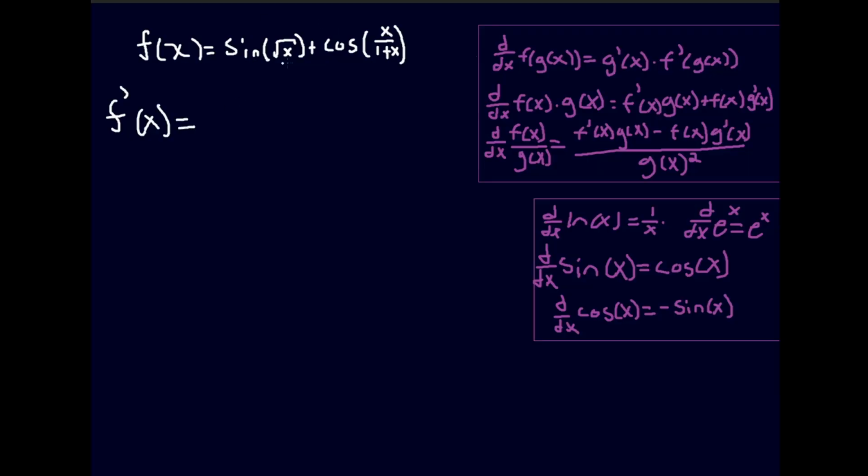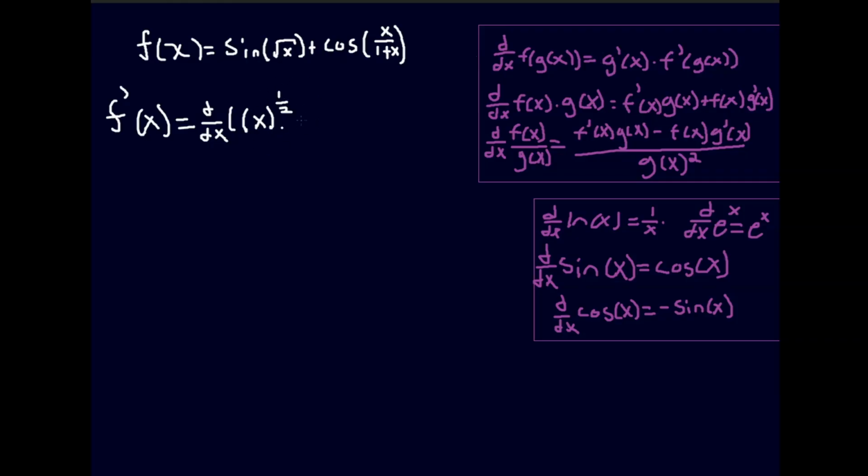By now you should probably be picking up on the pattern that we want to differentiate these composite functions using the chain rule, and we're going to want to have it look like something we know. Once this becomes sine x or sine of u, it's really easy to differentiate. So we're going to pull that square root of x outside. I'm just going to write d by dx, and instead of writing the square root, I'm going to put x to the 1/2. I'm just making it an easier form. These mean the exact same thing.